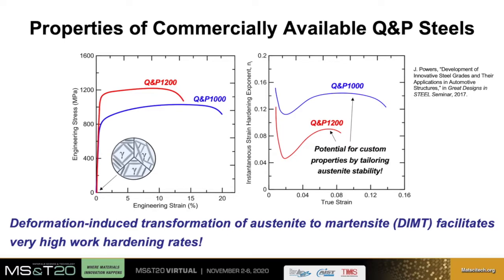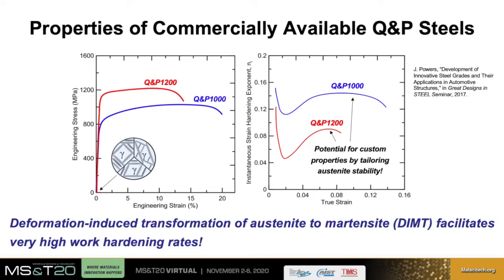Both steels contain fractions of martensite and retained austenite. In the case of the lower strength and higher ductility QP 1000, the microstructure also contains controlled volume fractions of intercritical ferrite. Two characteristics of tensile mechanical behavior should be pointed out. First, both steels have a very high yield stress due to the presence of tempered martensite. Second, both steels have high instantaneous strain hardening exponents at high true strains. This high work hardening is due to the deformation-induced martensite transformation.